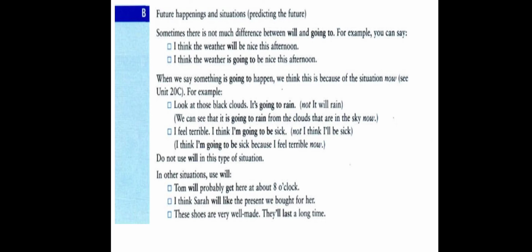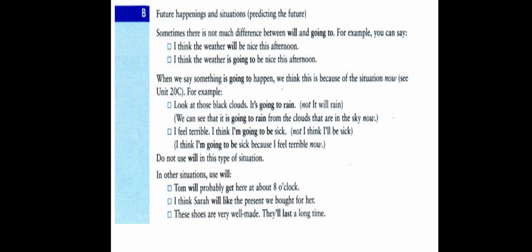If we think of this part, and of this example and the other example, I think the weather is going to be nice this afternoon, you will find there is no difference between the two examples. Naturally, you will say, okay, how will we decide to use will plus the base form or is going to plus the base form? Basically, we use will plus the base form when we make a prediction depending on our point of view, our opinion, without having any evidence. And if we have some evidence now at the moment of speaking, then we use is going to plus the base form.